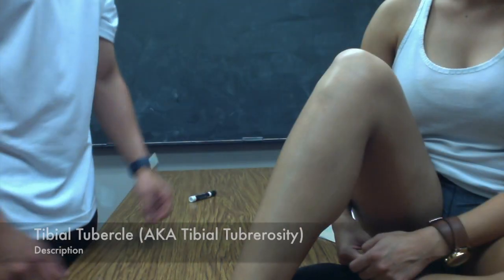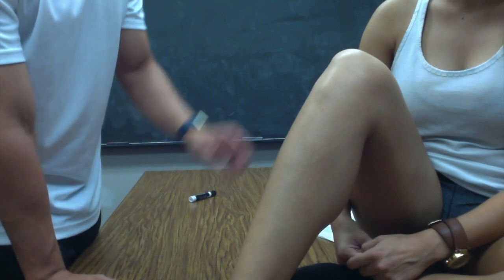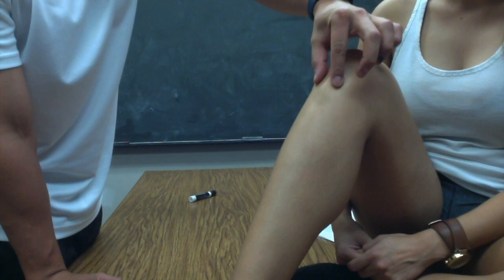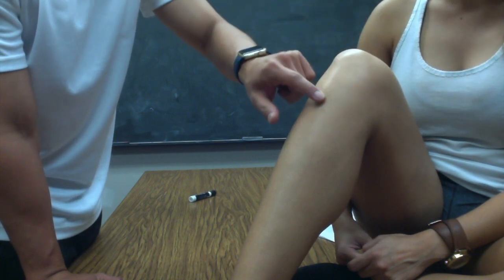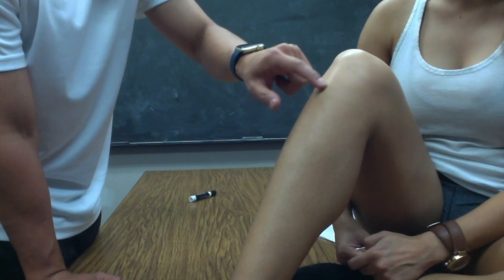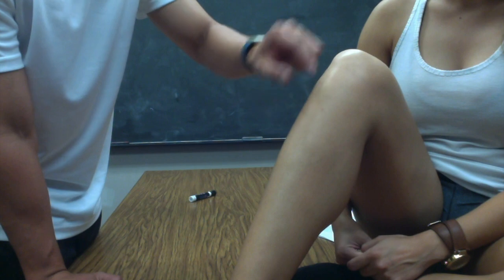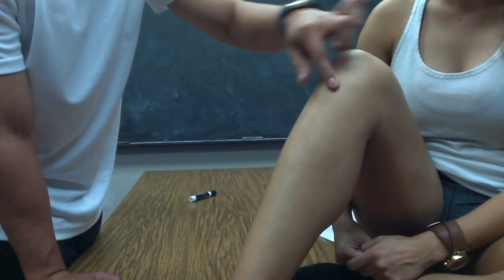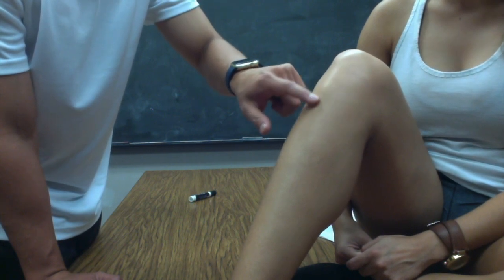Okay, so now we're going to be doing the tibial tubercle. First, you're going to find the infrapatellar tendon. If you follow this distally, it's going to lead you to a little bony prominence right here, and this is going to be the tibial tubercle. That's where it inserts. It's also the insertion of the pes anserine. So first you get the infrapatellar tendon, you follow it, and then right here you can see a little sticking out. This bony prominence is the tibial tubercle.